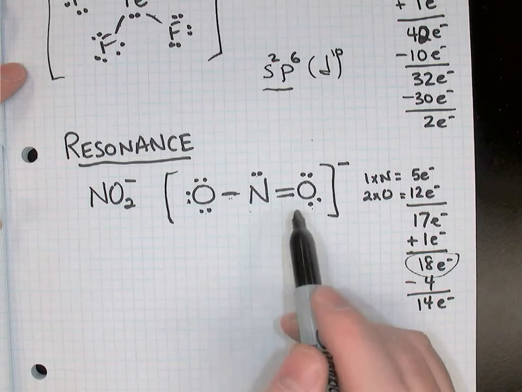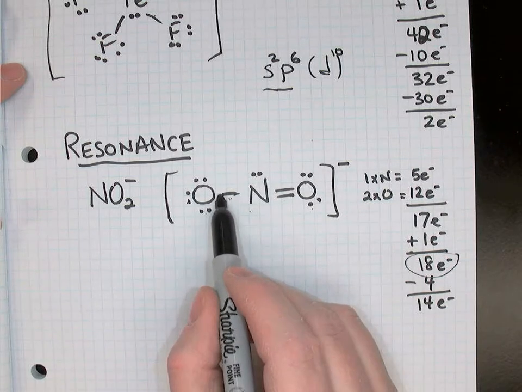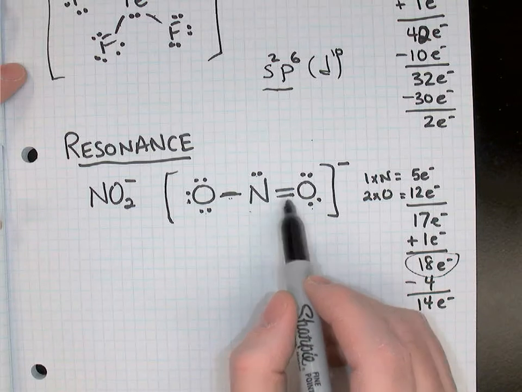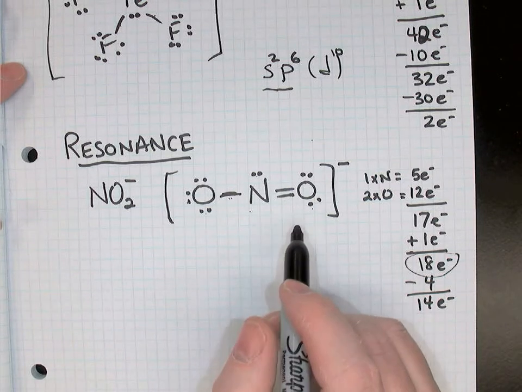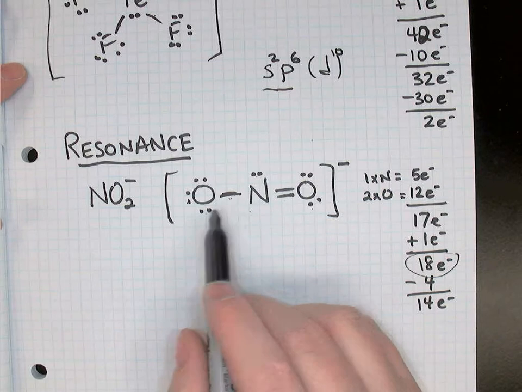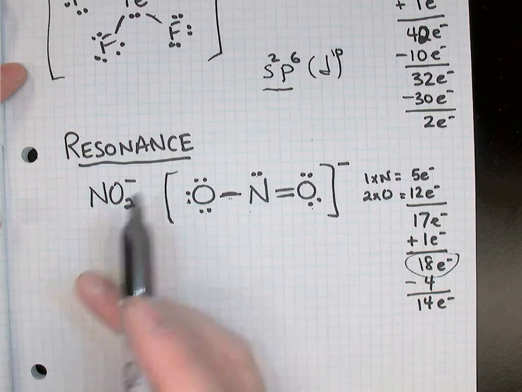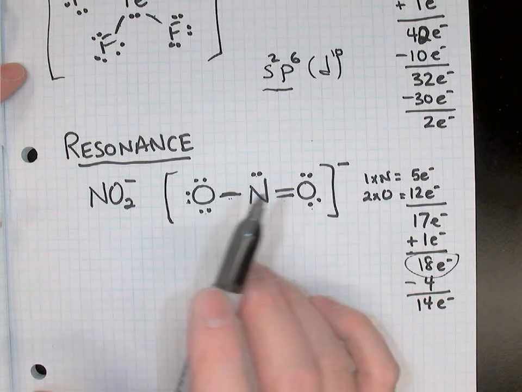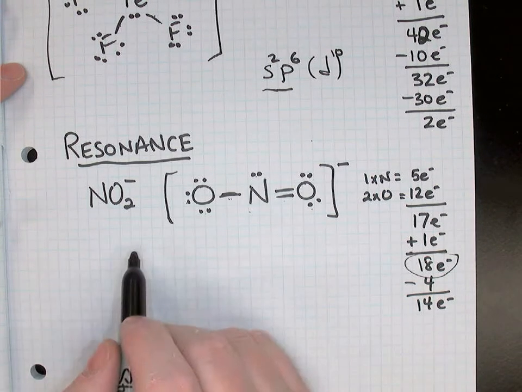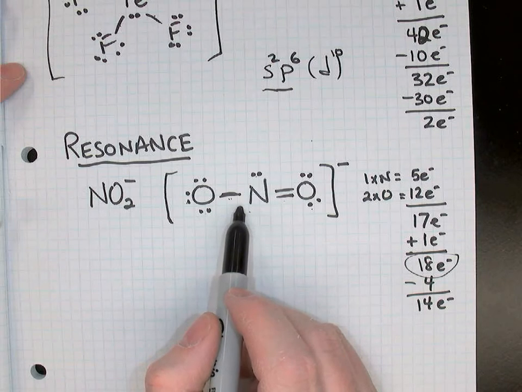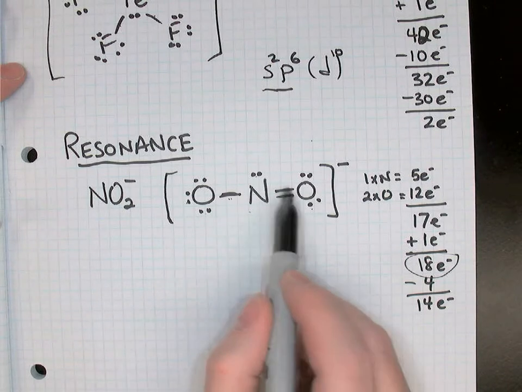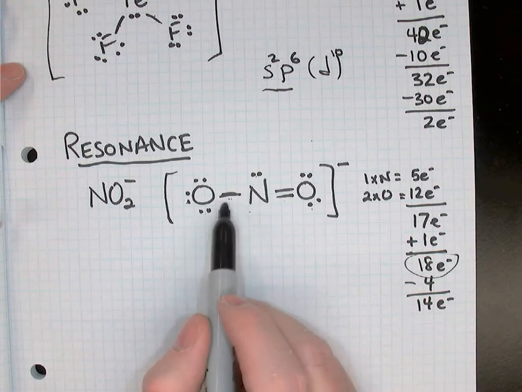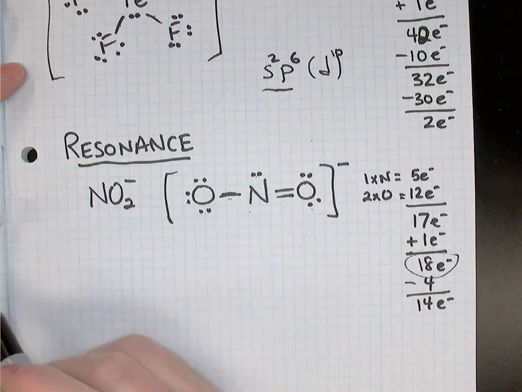That would suggest that there's one bond which is longer, the single bond, and one bond which is shorter, the double bond. When you actually measure the bond lengths of nitrogen and oxygen in this ion, measurements suggest that these two bonds are actually the same length. They're not longer and shorter. And to just complicate things further, the bond length is actually longer than the length of an NO double bond, but shorter than the length of an NO single bond. It's as though it's some kind of average in between those two lengths.